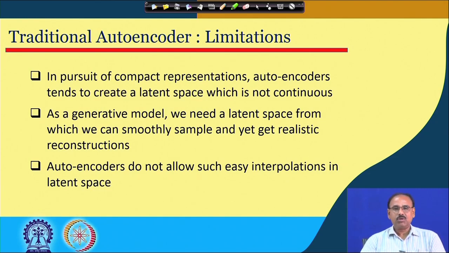Usually, in general, autoencoders do not allow such interpolation in latent space, because the latent space generated by traditional autoencoders is very sparse. It is not compact, or not continuous. So, these autoencoders are not really meant for generation or creation of images or data. They are actually meant for classification purposes. Whereas, in a generative model, I want a decoder that gets an input code, a latent vector, and from that vector can generate an output which will be a realistic object or a realistic image.